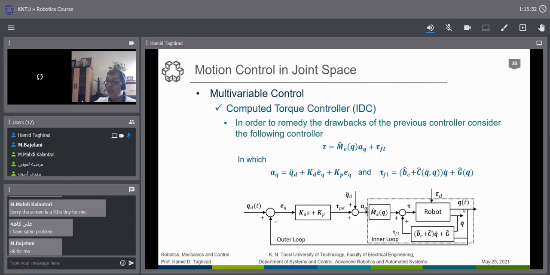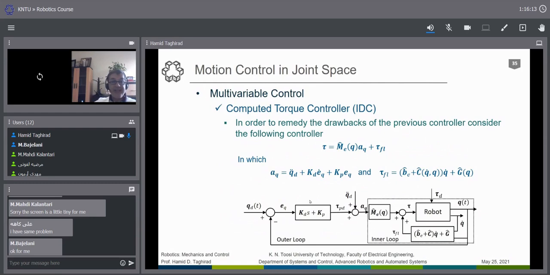Here, as you see, we have only velocity and position feedback in this loop, and the acceleration comes only from the desired value of the acceleration, which is usually very smooth and known beforehand. Anyway, this is one part of the controller, and don't forget the outer loop. This is also very significantly important. Don't think that the feedback linearization is doing all the job, and the performance is coming from this part. No, this is not true.